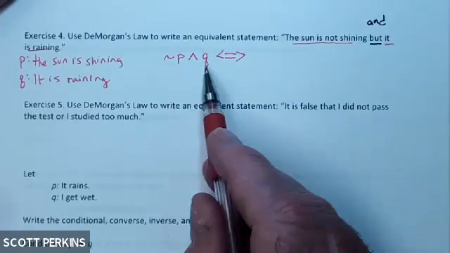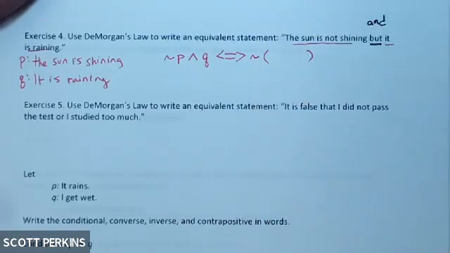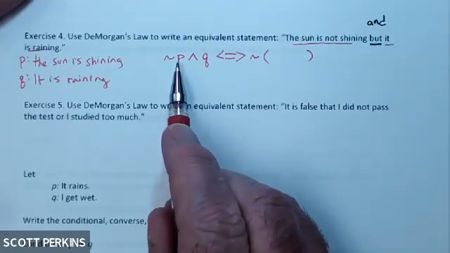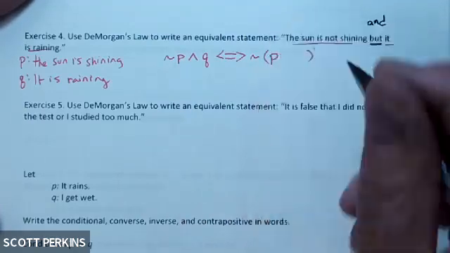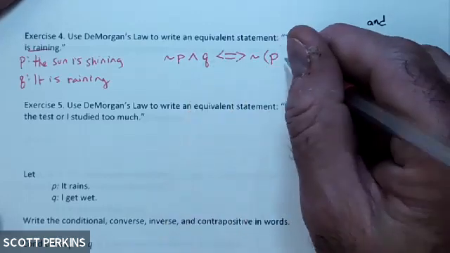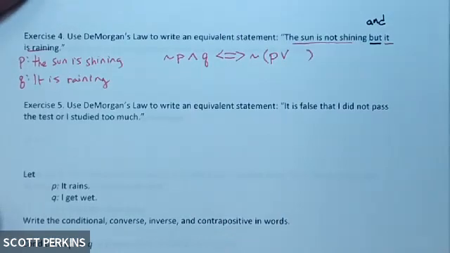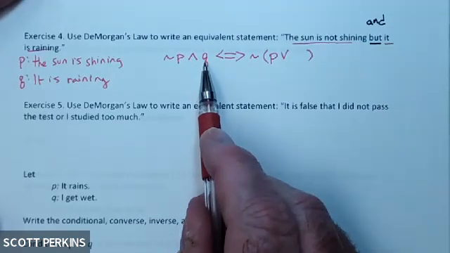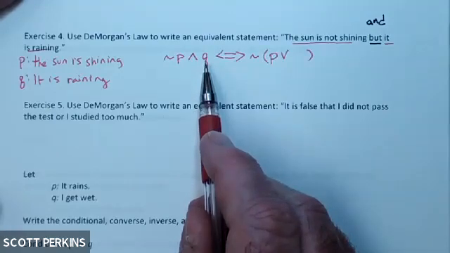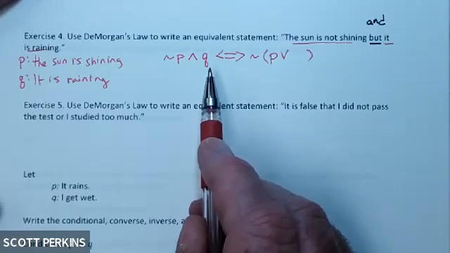So again, I'm going to treat this like a factoring problem. I'm going to factor out the squiggly. When I factor out the squiggly, what's left from the first term? P. Then DeMorgan's law says I'm going to make the and statement into an or. Okay, now here's the different part. So if you didn't get this part, that's okay. When I take the squiggly out of the Q, what's left? Think about arithmetic. What's a negative times a negative in arithmetic? A positive. Same thing for logic.